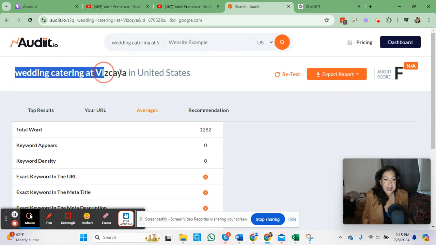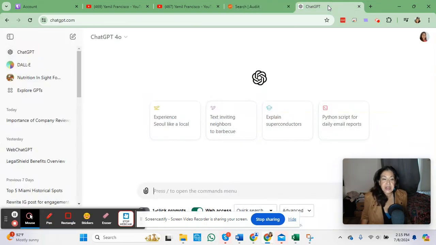So what I'm going to do now is copy this and go to an AI tool, which is amazing, ChatGPT.com. I do pay for it because it's absolutely worth it.